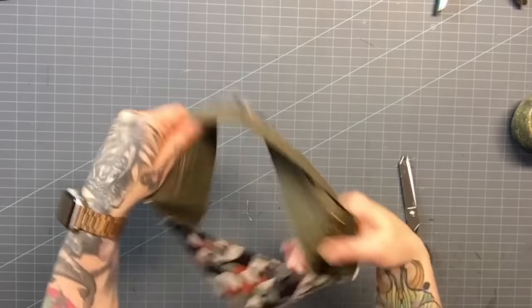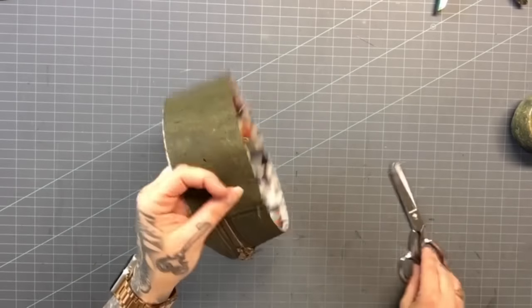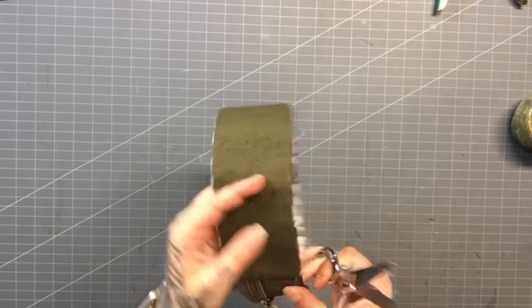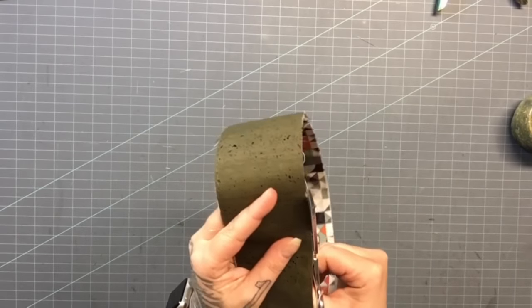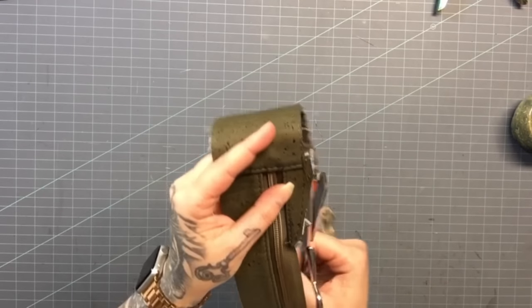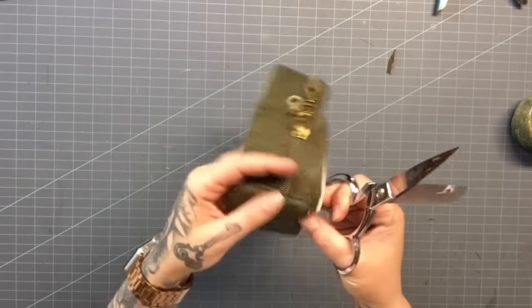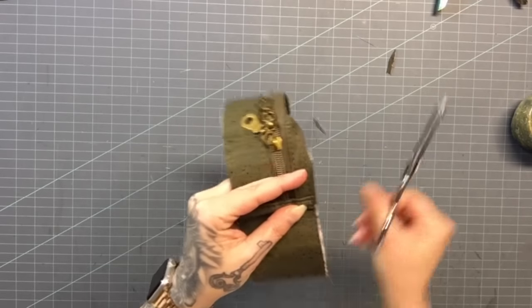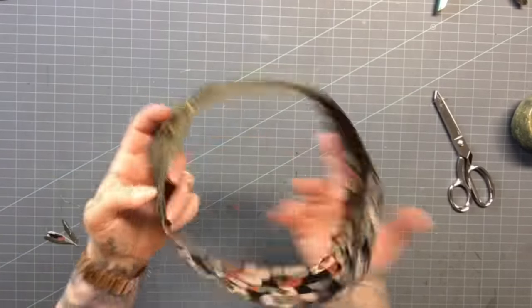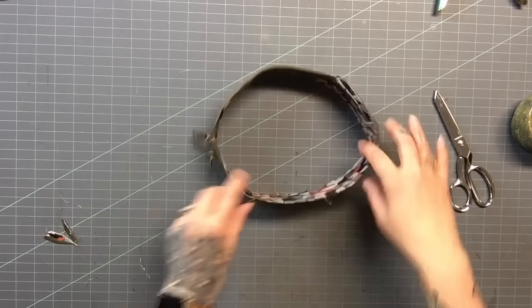All right, so this is what we're looking at right now. I just want to trim off any little fuzzies that I might have accrued from flipping everything around. And then the other thing I want to do is, I have this overhang here on this little wing, so I'm just going to snip it to where it's equal. So I just lined it up here with my base.